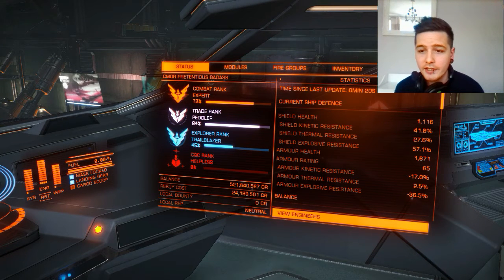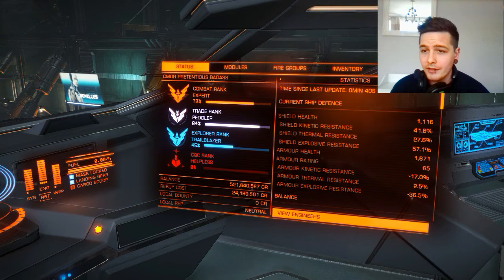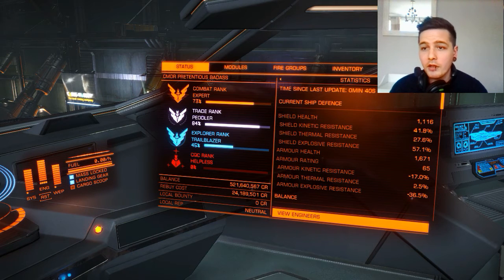I've got explosive resistance of 57.1. My armor health is 1671 with an armor rating of 65, which isn't bad, I don't think. I mean, usually my shields are up anyway, so it matters not, but I think I've got quite a lot of armor if my shields do go down.